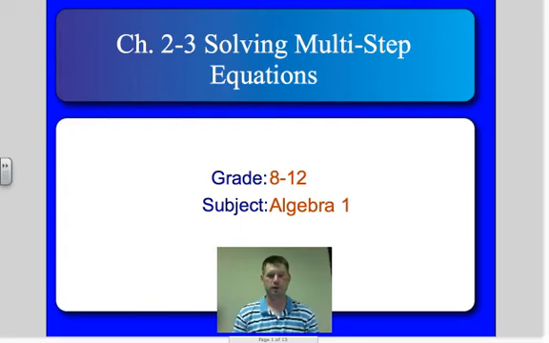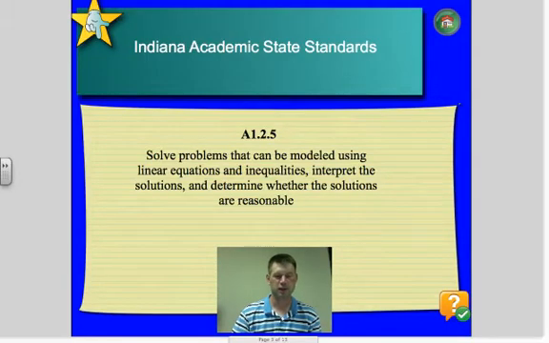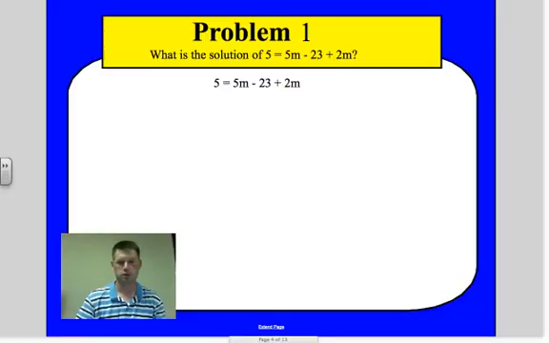Okay, well, the last couple of days we've been talking about solving equations, and we did one step and two steps. So now we're getting into multi-steps, which is going to mean more than two. There's going to be a lot of different operations involved. Okay, so to solve multi-step equations in one variable, still in one variable, is our objective for today. Okay, still the same standard still applies.